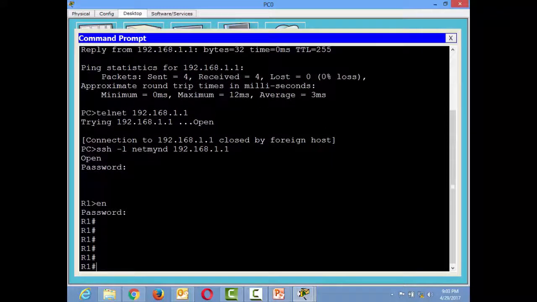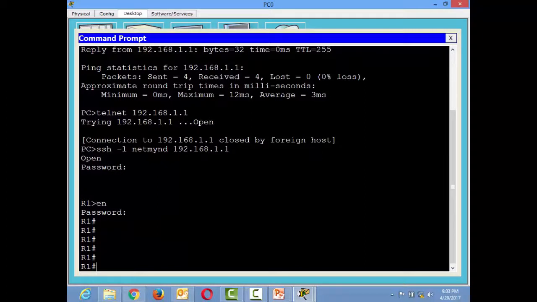Right now you can see we are able to log in with the help of an SSH session from any device in the network. Also, you can configure an access list to give SSH permission to a single user or a single machine.